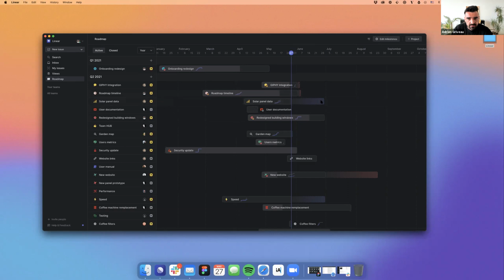So as you can see inside those bars, you have two colors. This is actually the progress bar of completion of your issues in the project. Even, for example, in roadmap timeline, this is the project that we've been working on for the last 2 months with Andreas and Paul. As you can see, we might get late because for sure we have new things we want to achieve for the timeline, but we are pretty much on time.